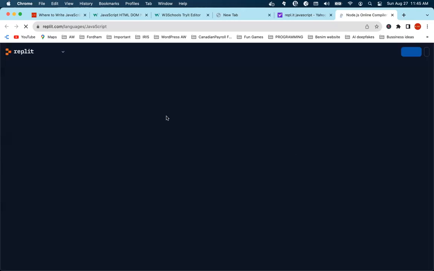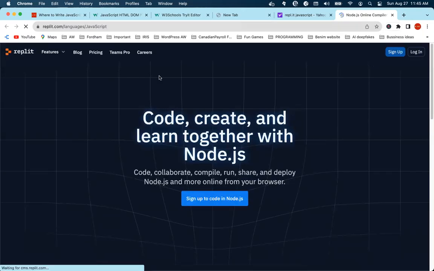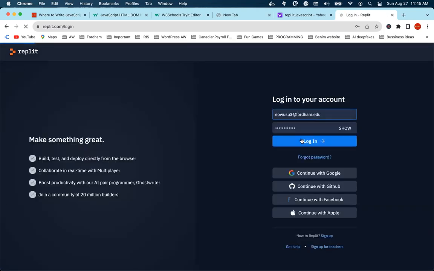So you come here, you may have to sign up. Yeah, you have to sign up. I already have an account. You log into it. And then you're going to see a place where you can write code. Do you guys want me to show you, or I don't think it's necessary? Right. So if you don't have VS Code installed locally, you can just come here and write all your code. There are many types of development that happen over here, even blockchain development. So this is slow. I bet you guys can do this.